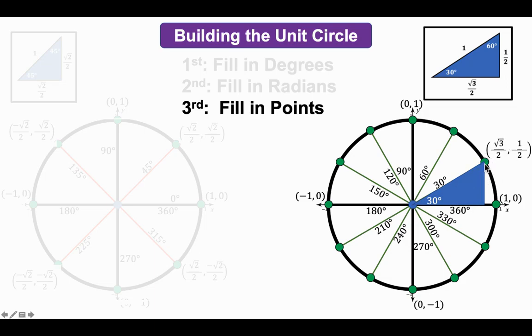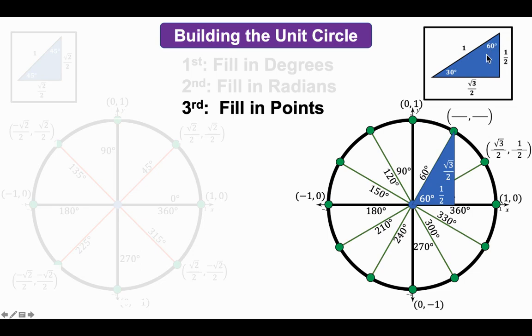Now that's for that point. Now this point right here, this one actually is a different degree. It's not the 30 degree, which we got to be careful for because with the 45, 45, both the 45s were the same size. This one has two different size angles in it. So what I'm going to do is take a look at this 60-degree triangle. So that means this is my 60 up here.